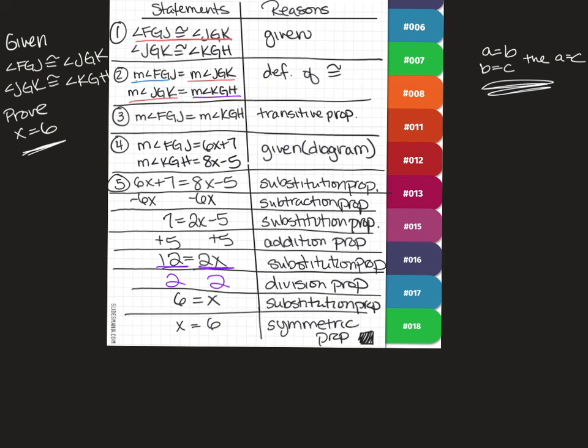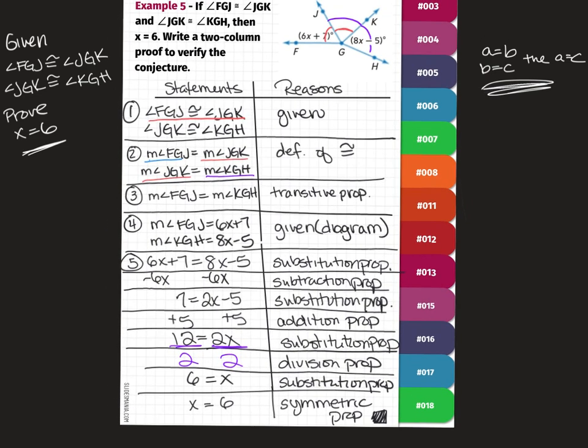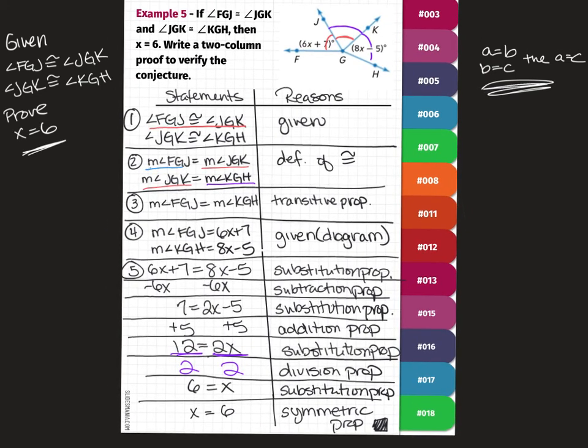So this one took a few more steps because we had to figure out how we were going to go from congruent angles to angles whose measures are equal. And so we had to use the definition. So like I said, sometimes these don't always come naturally, and that's okay. We are going to continue to practice and practice and practice. And in each unit, as we gain more information, we learn more postulates and theorems, then we will be able to do more proofs. And again, they will become more natural.